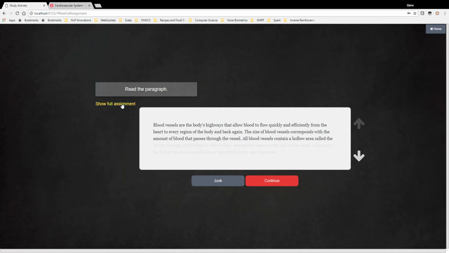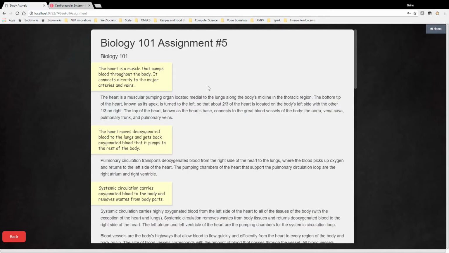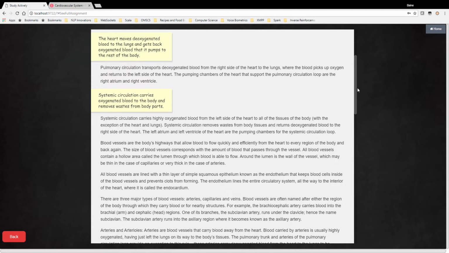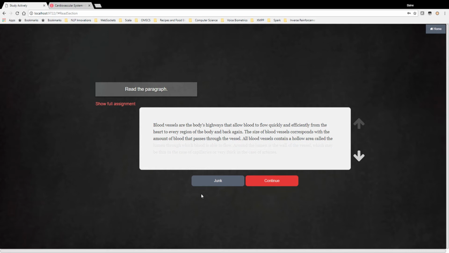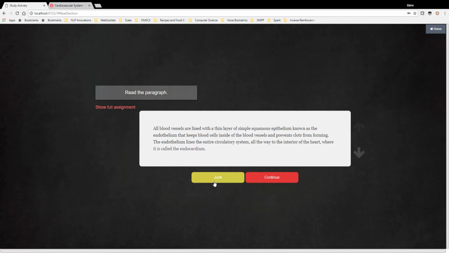And just to sort of show you what's been going on here. So here is the entire document. We can scroll down through the rest of the document. But the notes that we've been taking, it's been inserting them in the document so we can also view the whole document. And now normally we would keep going through the rest of the document, but I'm just going to skip over the rest of the paragraphs so that we can get to the next part.